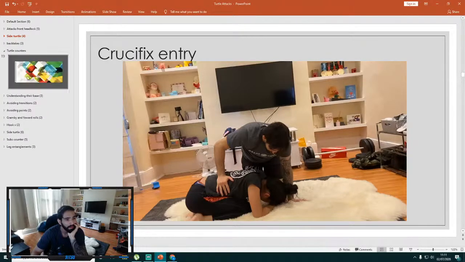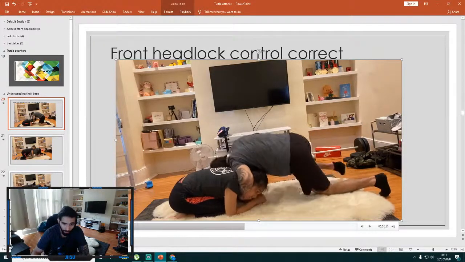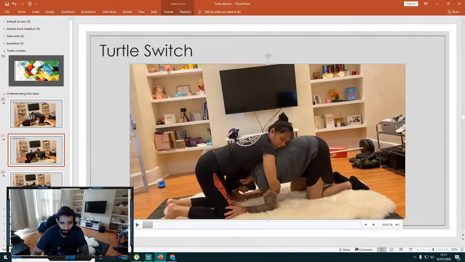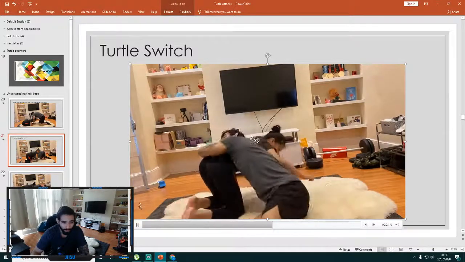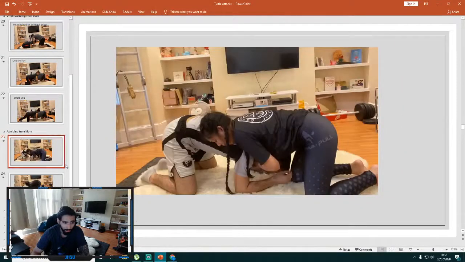Then we get into the turtle counters or the escapes, which can be quite difficult to understand. So I split it into as many slices as I can to make it as simple as possible. The first thing we get back to is the front headlock control. If they're not in this stance, we're able to do a few counters. One of them is the turtle switch when they have double overhooks, where I shoot through. We can also grab the leg for a single if they're not respecting their base properly.